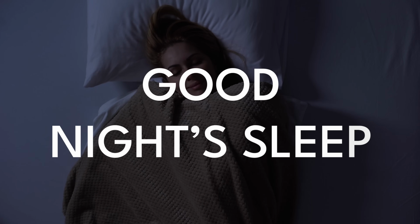The other really important thing is to get a really good night's sleep the night before. Now, sometimes this is hard because you might be a little nervous. If you are nervous or if you anticipate that you might be a little nervous before surgery, please contact the office because sometimes I might give you a little medication to take the edge off the day before surgery.